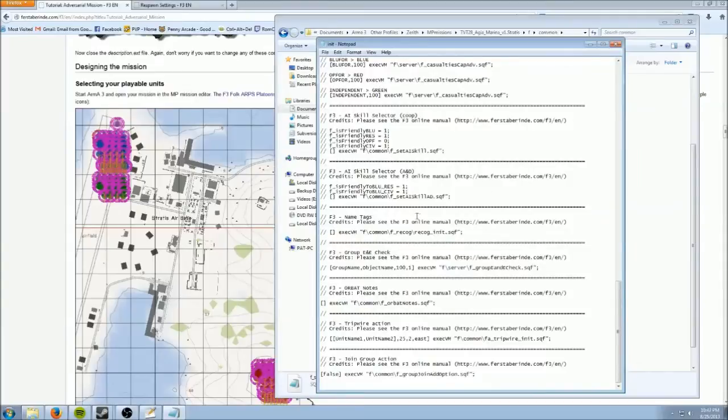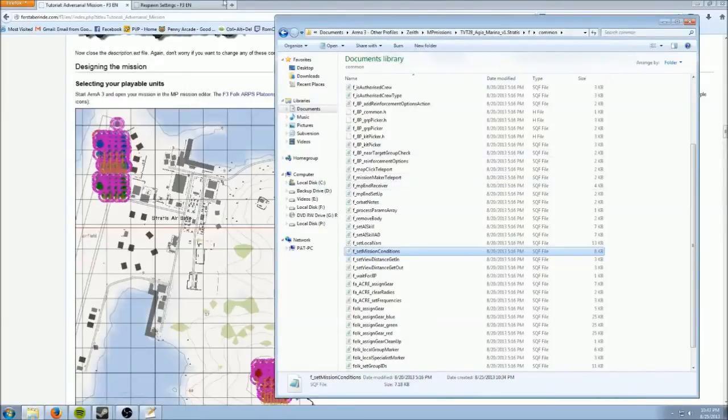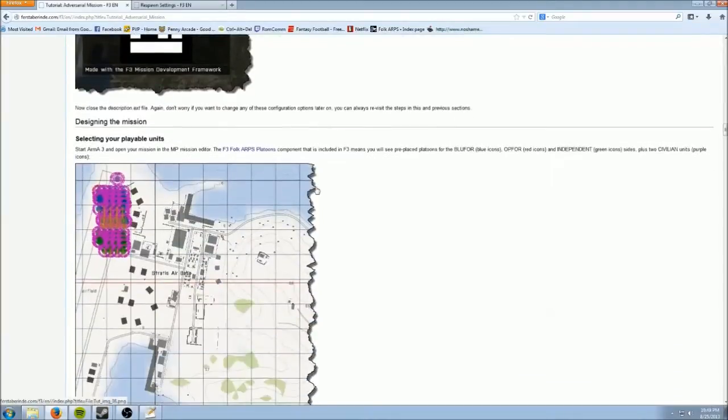More stuff about the AI skill selector, name tags, so you can turn all this stuff on or off. You can turn the orbats on or off. And this stuff for like GIPs, like you can join other people's groups in game. Okay, so that's just a quick overview. Take some time to look at it, look at the wiki, see what all the things do. Alright, so it looks like next we're going to drop into the game.